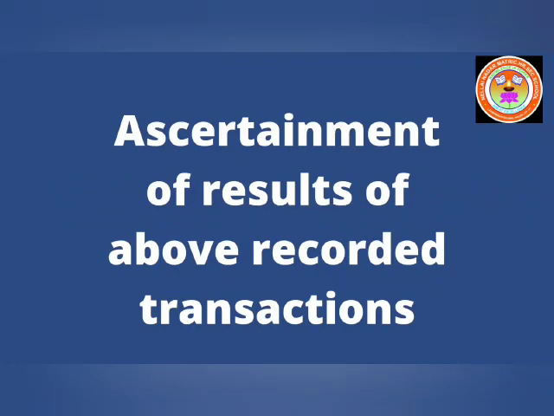Next one, ascertainment of results of above recorded transactions. The accountant prepares profit and loss account to know the results of the business operations for a particular period of time. If revenue exceeds expenses, then it is said that the business is running profitably. But if expenses exceed revenue, then it can be said that the business is running under loss.